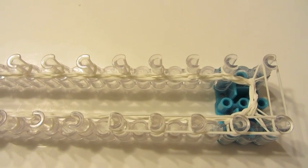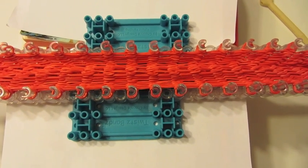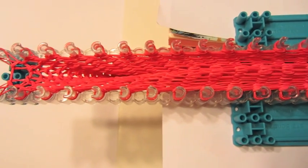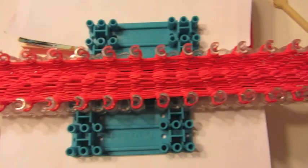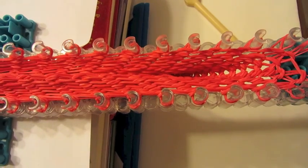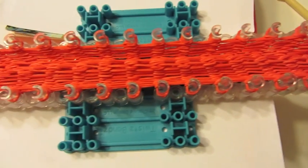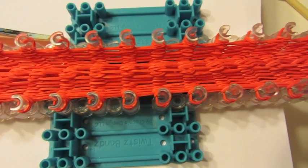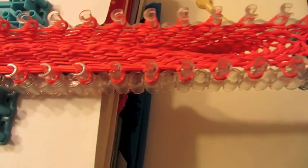I'll be right back. I've just finished my 71 rows. 22 rows were white and 49 rows were red. I used 1,000 white rubber bands and 2,500 red rubber bands for a total of 3,500 rubber bands. So I used 3,500 rubber bands to make this hat.